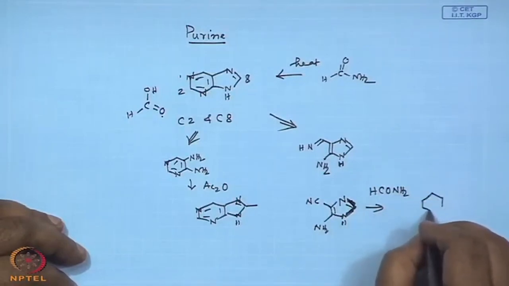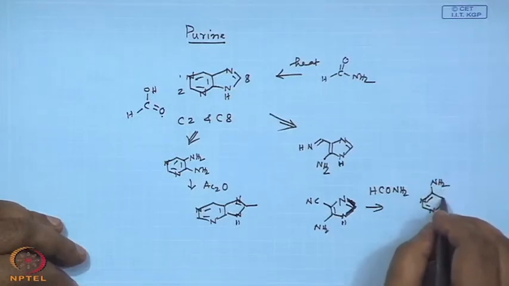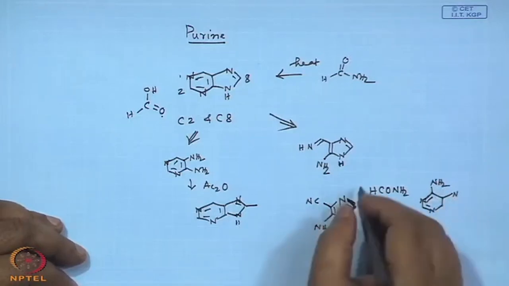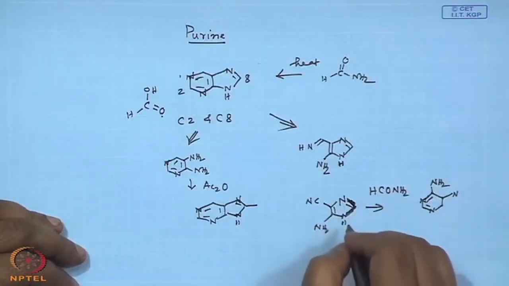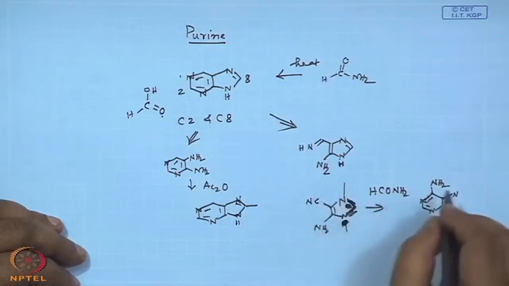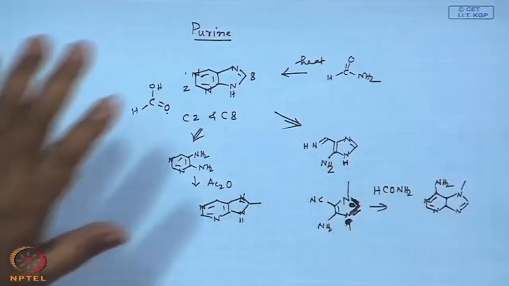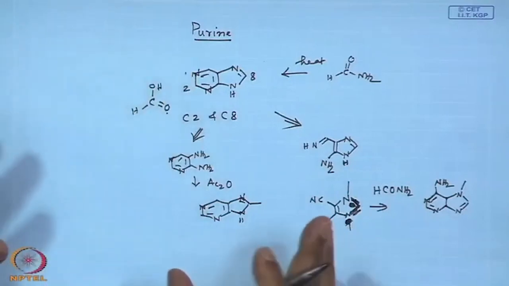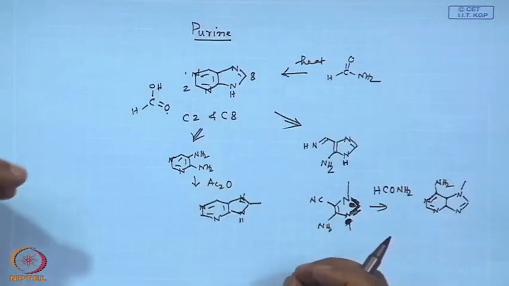You have an extra amine group that would incorporate one NH2 group here. The starting material is something wrong, just correct the starting material: this should be amine here and the methyl group here. So you have a methyl group, the nitrogen and this. Basically, it is easy to remember, there are two ways to remember. You start with imidazole 1 and this, and either you break at.